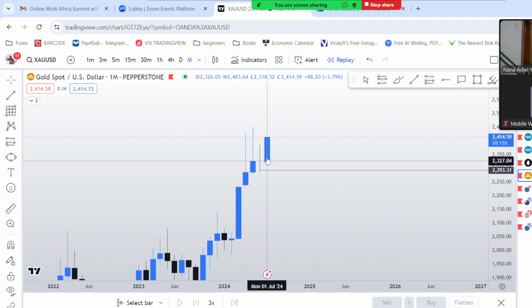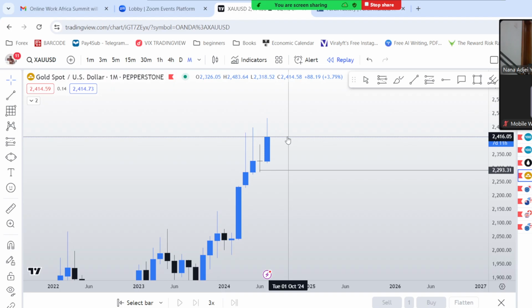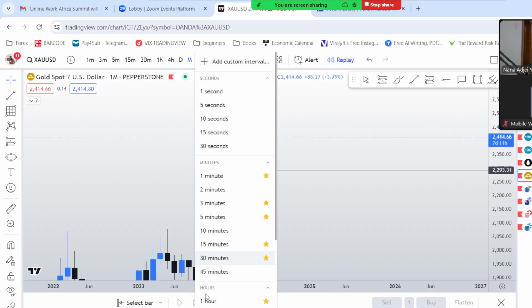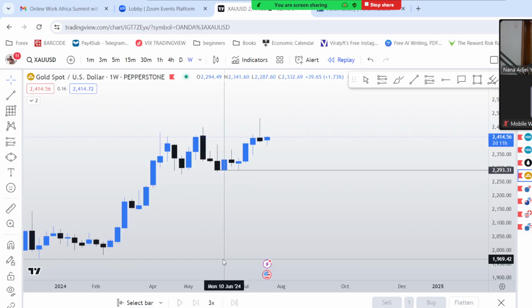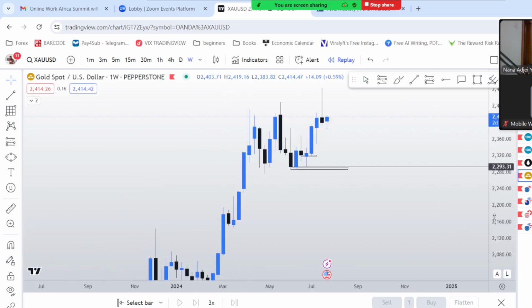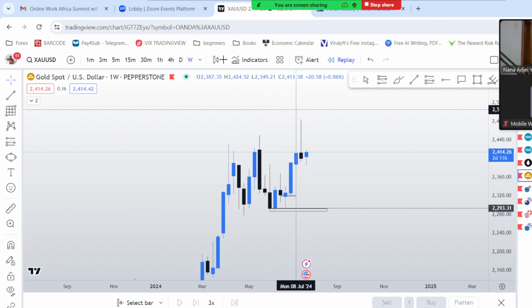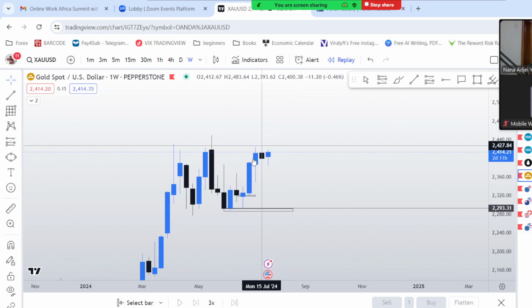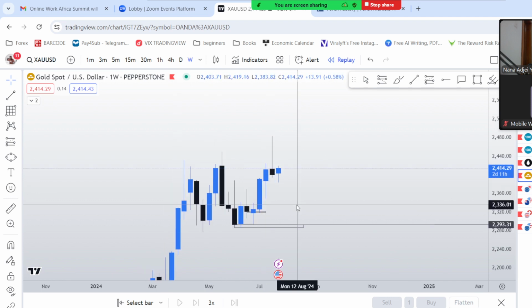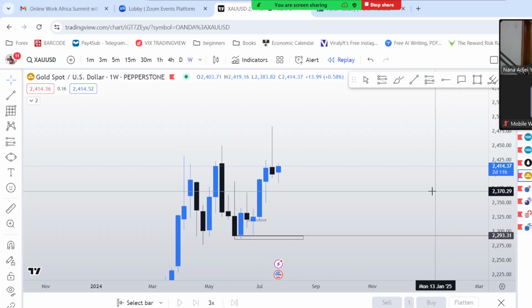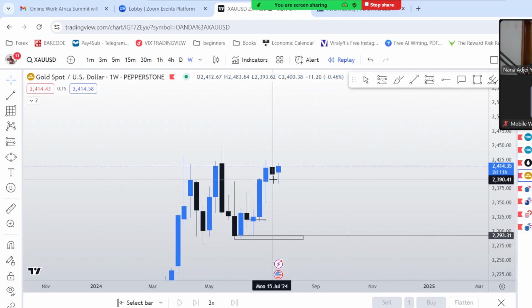When we get to August, wherever price ends is going to close out this candle, and then another candle will begin to form when we enter a new month. The same also applies for the weekly and any other time frame. What we see over here is a breakdown of the monthly time frame, which is the weekly time frame. Every candle you see over here represents 1 week, which is 5 days of price action.